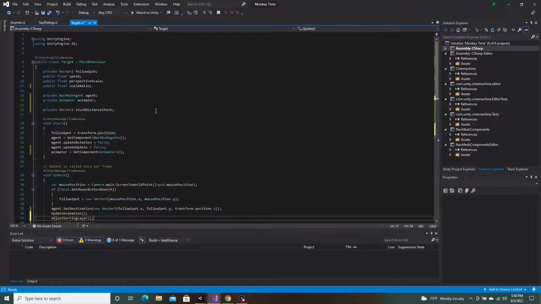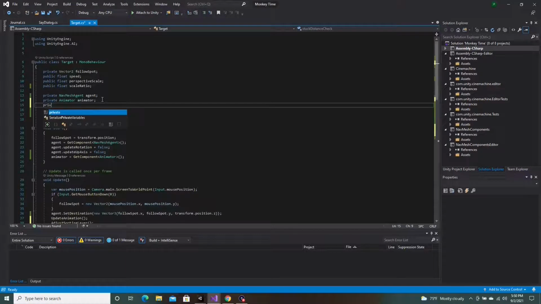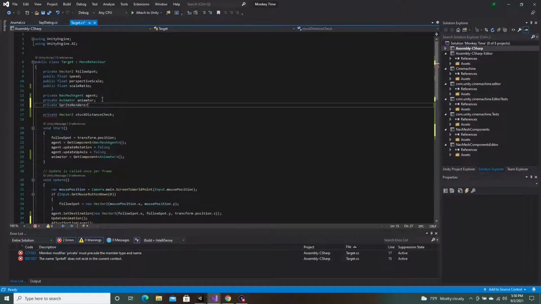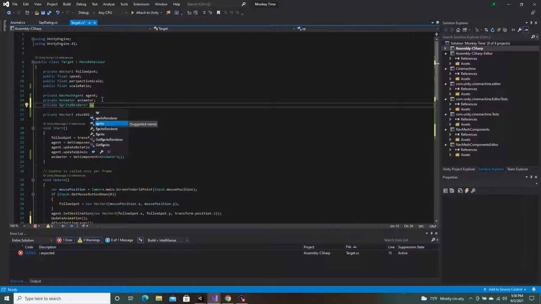And up here, we are going to need to access our sprite renderer because that's where the sorting layer is. So I'm going to type in private SpriteRenderer, and I'm going to name it spriteRenderer. This is so we can access the sprite renderer component that's on our player.